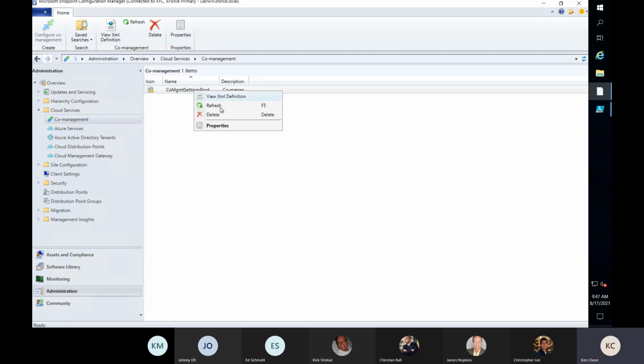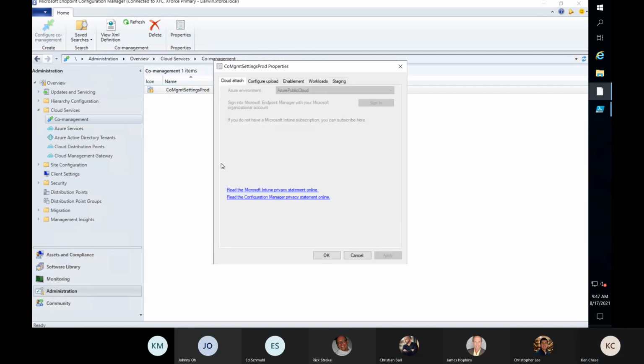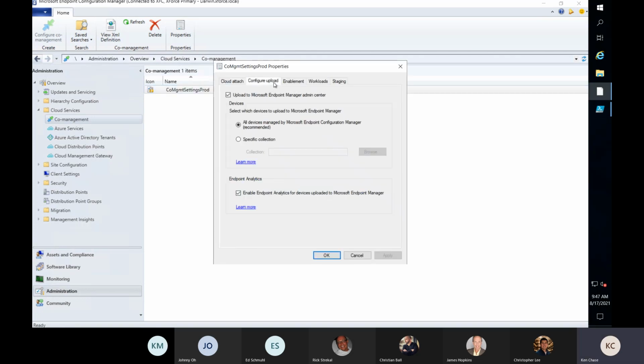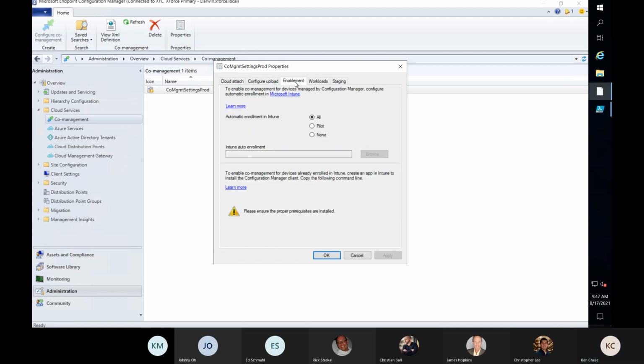Obviously, I already have mine configured, but as part of the configuration process, I can select what I want to be enrolled. Once I enroll them, I can do auto enrollment. I do auto enrollment on all my devices. Or you can do pilot or you can do none.